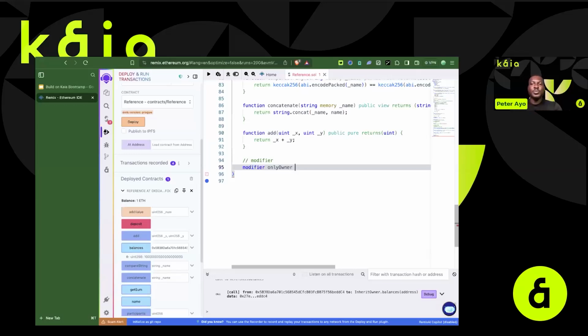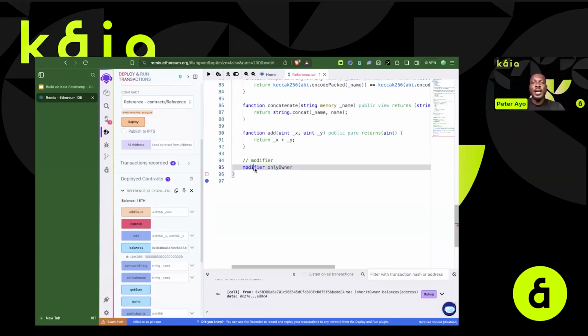It doesn't work until the president approves it, right? So this is the case of onlyOwner, a sort of access control to ensure that your function runs as planned to run, right?